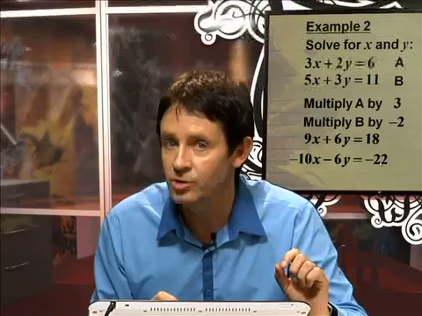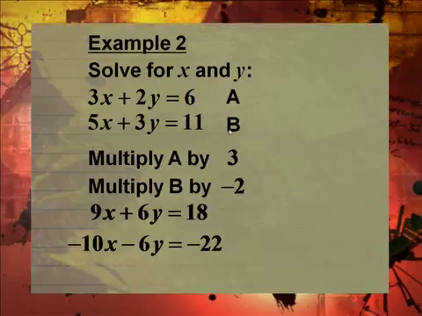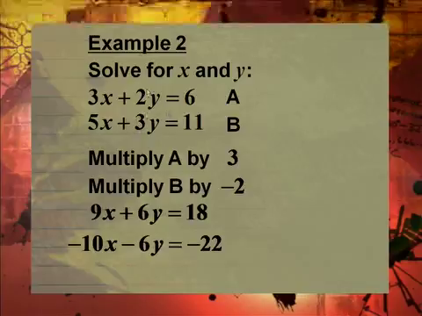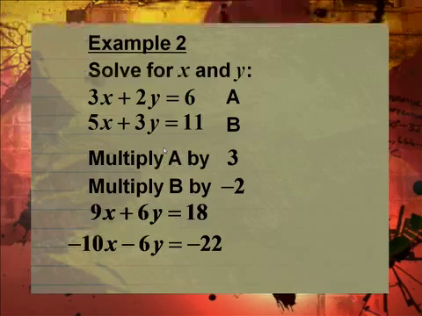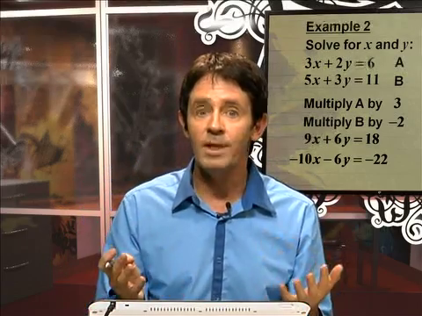Now, why is that a good idea? Stay with me. Look at this. You've got two equations, A and B, and none of the coefficients are the same. Now, I focus on the y's. If I look at the 3 and the 2, and I multiply everybody in A by 3, I come out with a 6y. If I do it to B and I multiply by negative 2, I end up getting 6y and negative 6y. Think of it as 2 and 3, they're both going to 6.